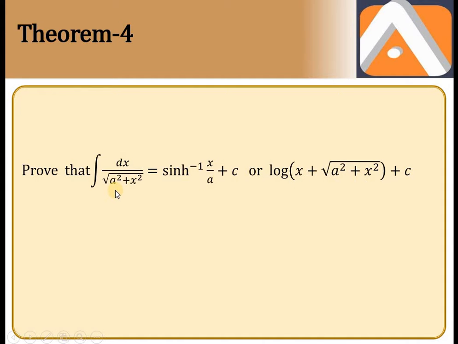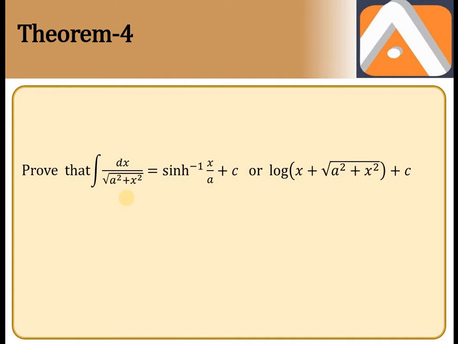See, whenever you get a square plus x square, we have studied some substitutions. What substitutions are we going to use, using trigonometric identities? Just recall the trigonometric identities. The first identity is sin square theta plus cos square theta is equal to 1. So sin square theta is equal to 1 minus cos square theta. So wherever you get a square minus x square, you take the substitution x is equal to a cos theta. This I am telling directly. So here, a square plus x square.